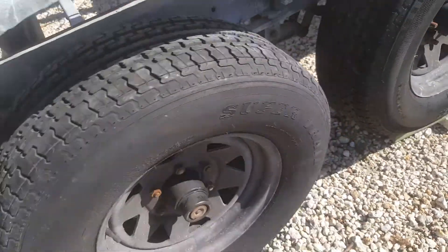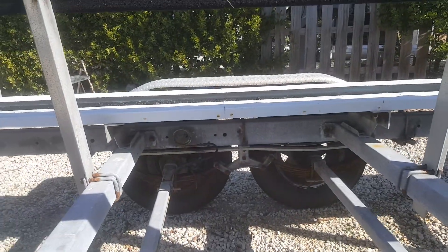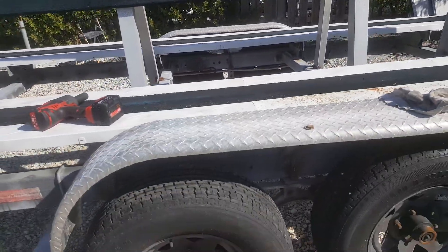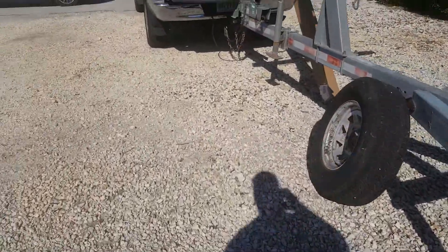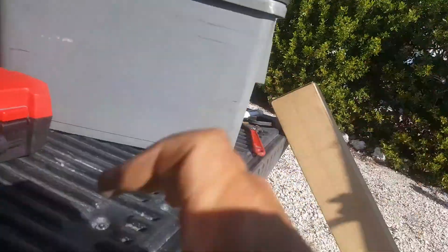When you come to the wheel, you can still spin it pretty easily. The rotors have plenty of meat on them, the pads have plenty of meat on them, the caliper slides nicely on its pin — but the caliper is not engaging the rotor. It's not squeezing. The hydraulic fluid is not pressing on it.